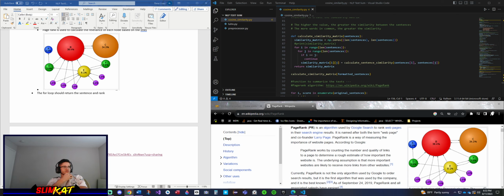And finally, the last step, we can visualize the summary. I will just paste this code here, which is exactly the same we implemented before, in order to visualize in the HTML format. Let's call it visualize. The first parameter is the title, artificial intelligence. The second parameter, the original sentences, and finally, the best sentences. Let's run this code, and here we can take a look at the summary that was generated by the cosine similarity algorithm.